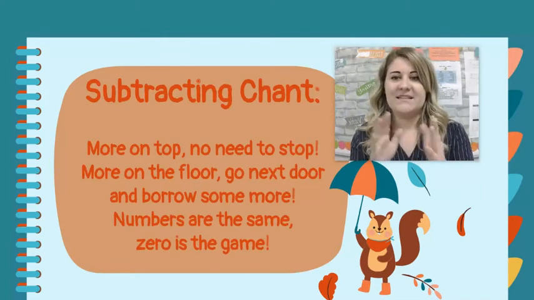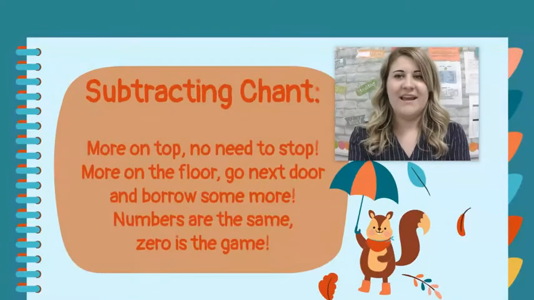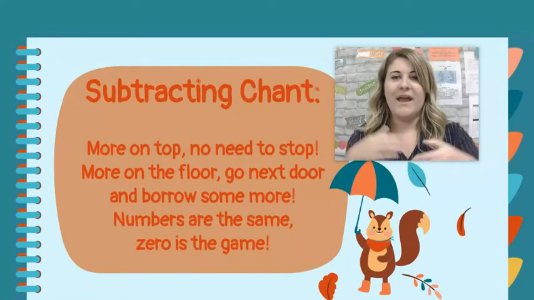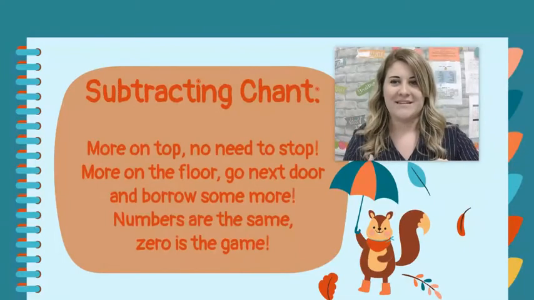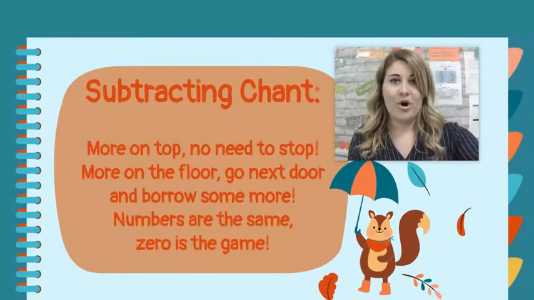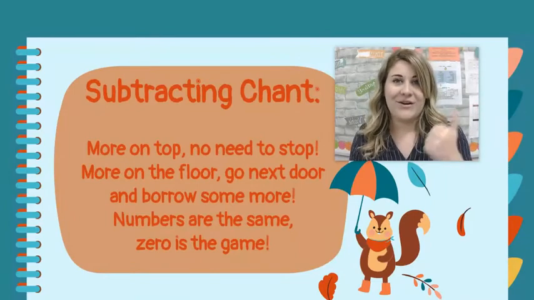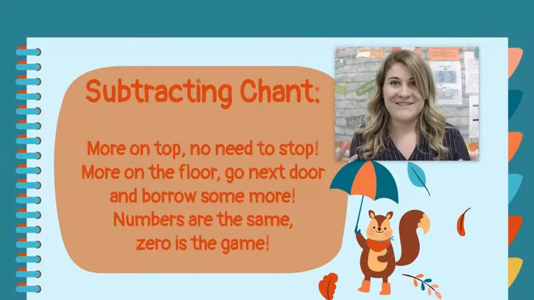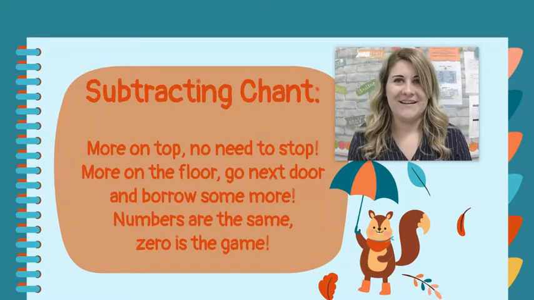Now, this is the most important thing. It's our subtracting chant. This is what's going to help us know how to subtract. It goes, more on top, no need to stop. More on the floor, go next door and borrow some more. Numbers the same, zero's the game. So let's do it together. I know that you're just dying to.